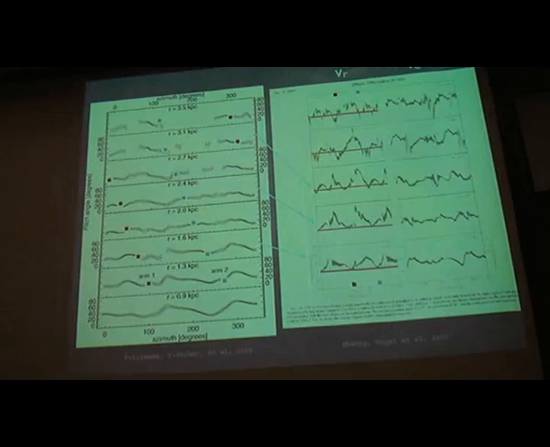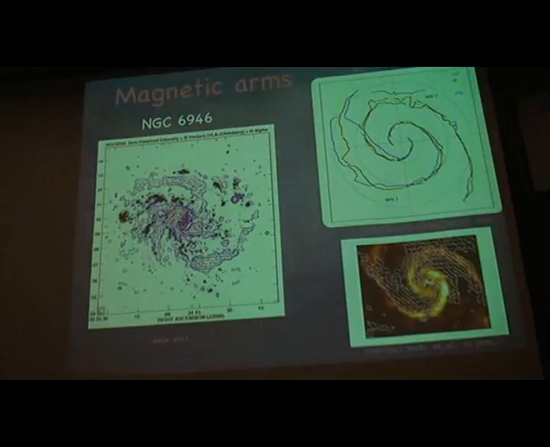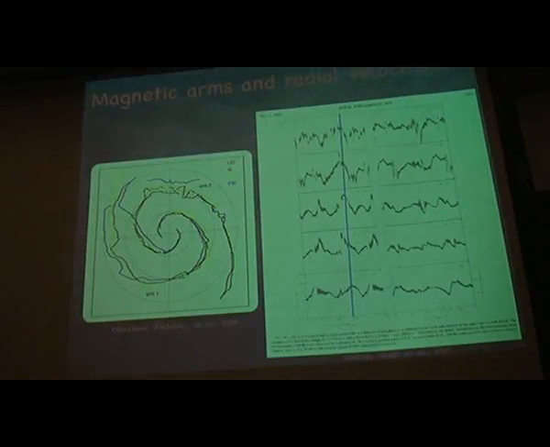And my time is gone, so I'll go back to one final thing, the magnetic arms. Here's the galaxy M51 again, and these various coloured lines show a trace of where the ridge of the spiral arms are and all various traces. The interesting thing here is this blue line, which shows the ridge of the regular magnetic field, the large-scale magnetic field. And you can see it's wandered away from the other traces of the spiral arms. So it wanders into the interarm region here. There's quite a big pitch angle. It crosses over the spiral arm and goes on to the next spiral arm.